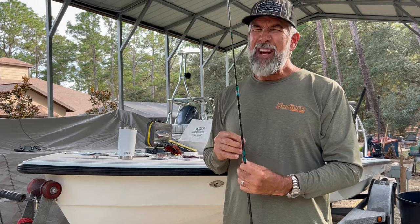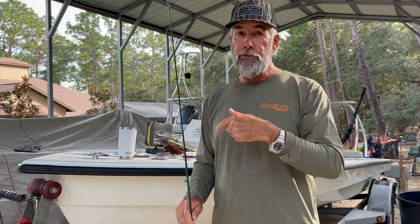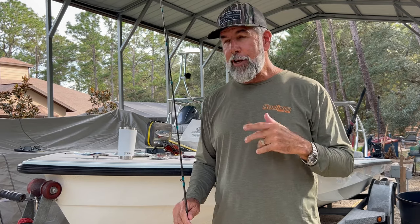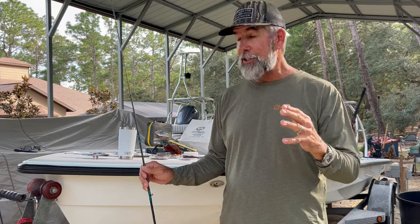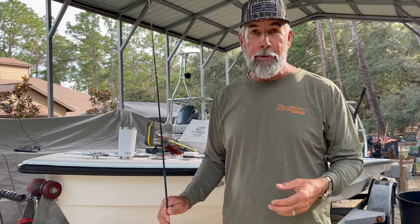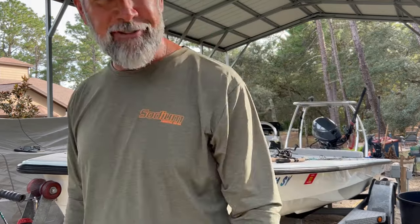But I got a feeling I'm gonna be push-pulling a lot. And unless the wind really gets up where I put the Move Down, I'm probably gonna let Thonny have most of the fun in this one. All right. I can't wait to get all this stuff together. I got to get the tarp off my Pro and start getting it charged up. See you at the ramp tomorrow. It's going to be fun.